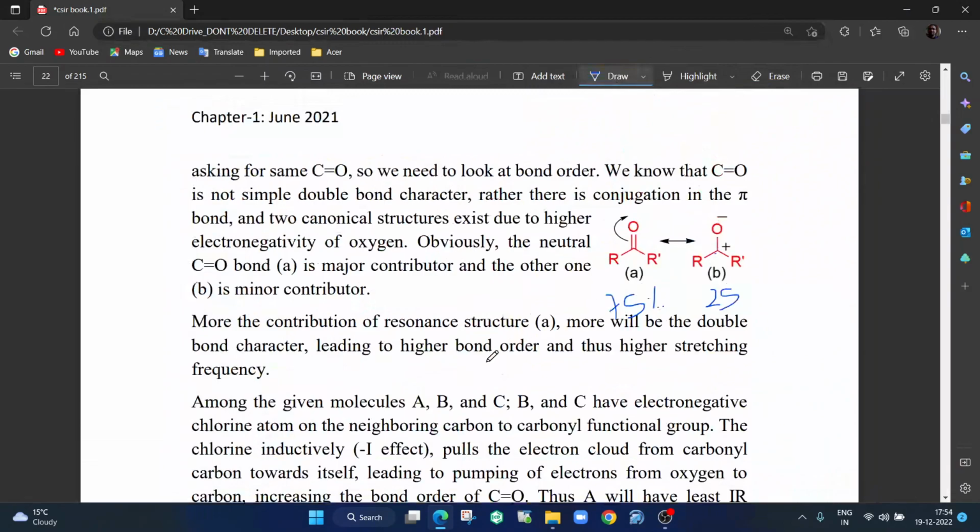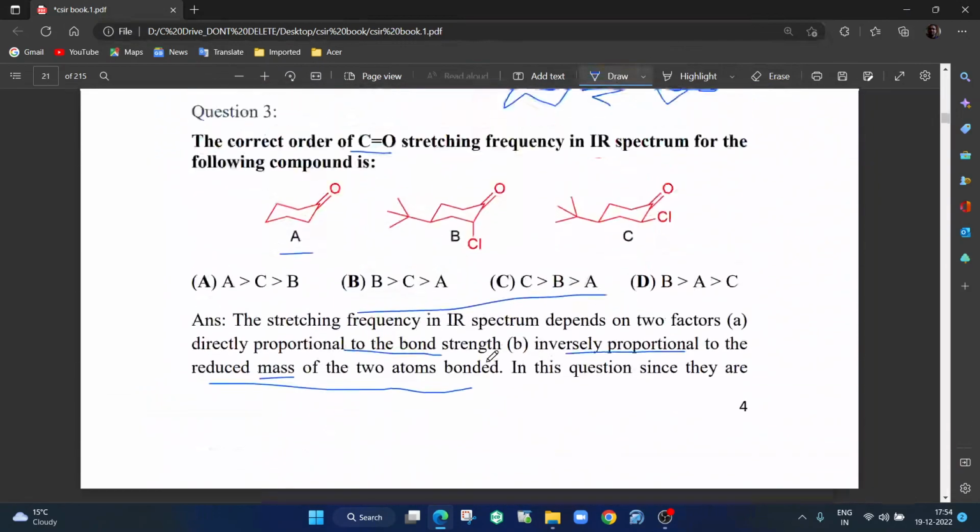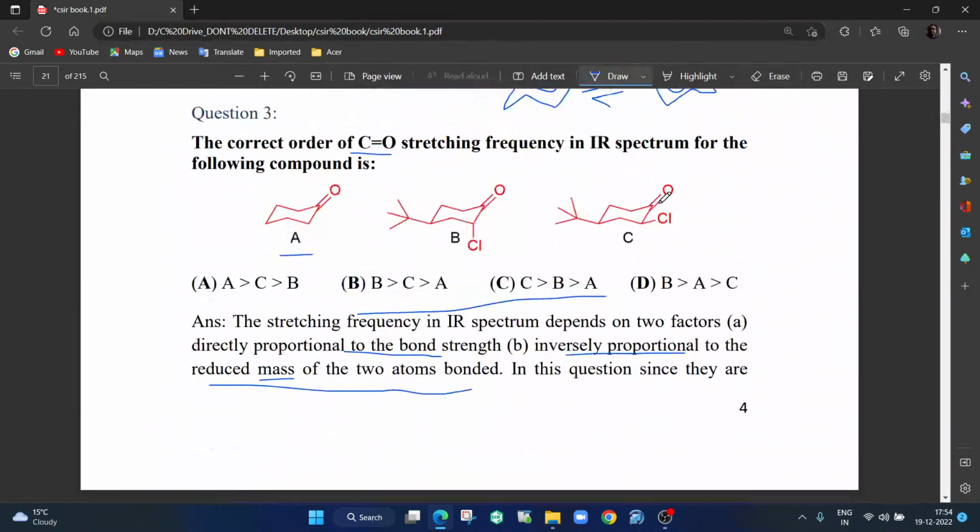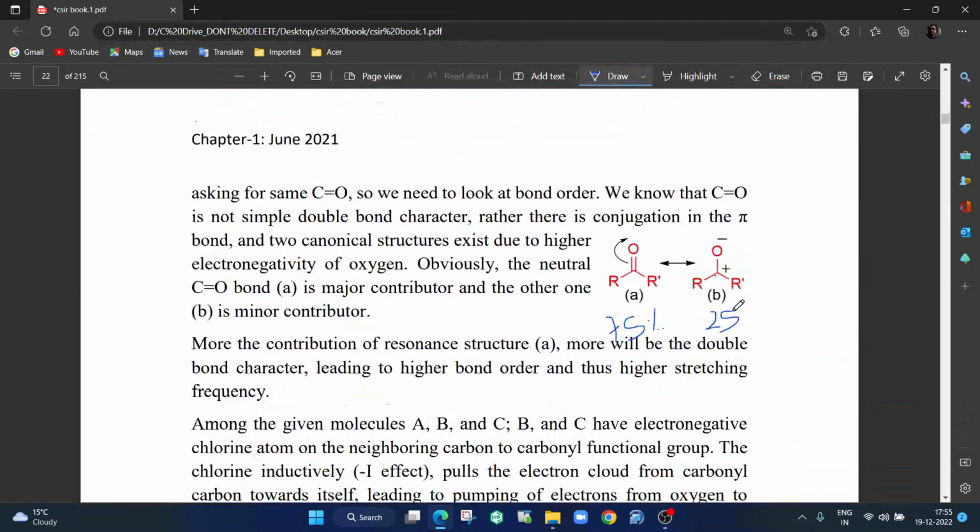So now what happens is when you are having chlorine next to it, what will happen if it is having plus and minus polarities like this? This minus and this lone pair will repel, correct? So when they repel, it will rather like to stay as C double bond O rather than single bond character, correct? So because of this, the resonance which I was talking about, 75 and 25%, will reduce further. It will not be 25%, it will be something like 15% or 10%, and that much the neutral character of the carbonyl percentage will increase. So it will be 85-90% kind of stuff.